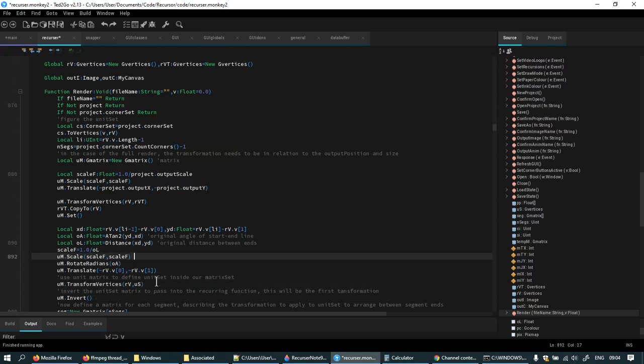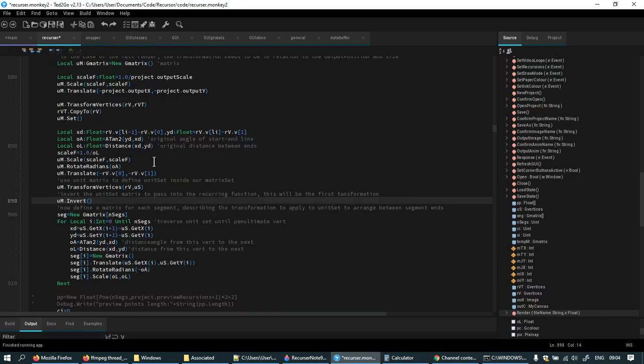which is redundant, which is determining this little unit set. Which is like the set of points that define the curve, the largest set of segments, just arranged around the x-axis, with the first point at 0, 0 and the last point at 1, 0.